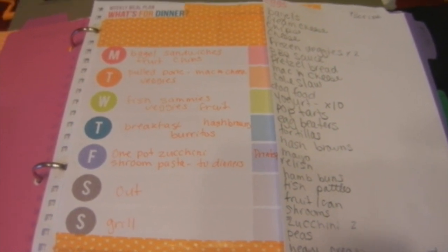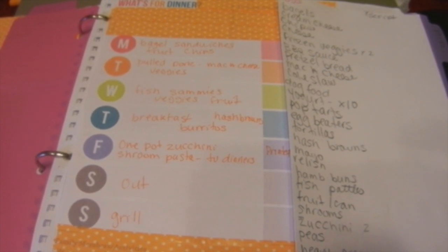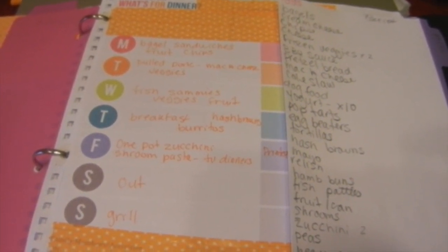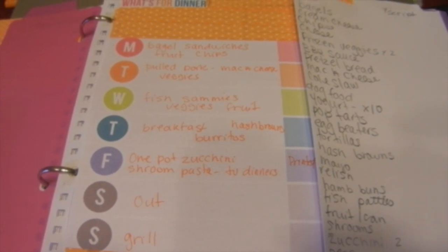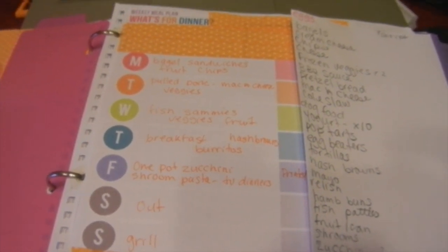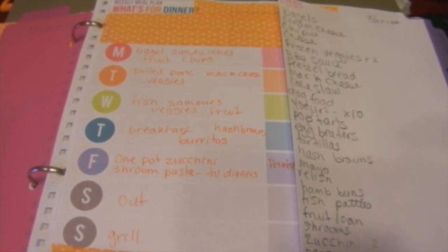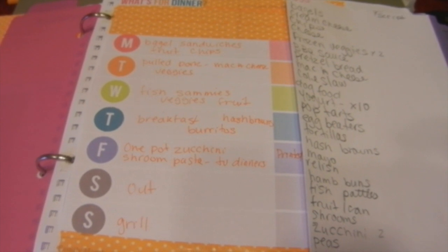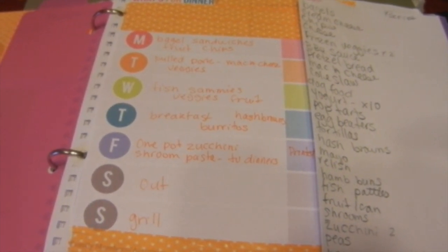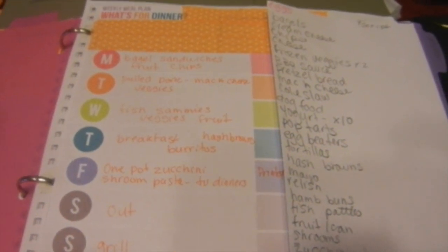Hello, welcome to A Mug Full of Wine! Today is grocery shopping day — Sunday is meal planning day but today is grocery shopping day. I thought I'd share our meals and our grocery list before we go shopping. I'm thinking about going to Aldi today; I watch lots of Aldi hauls and may just go check it out.